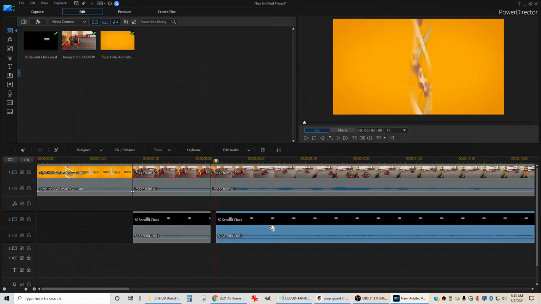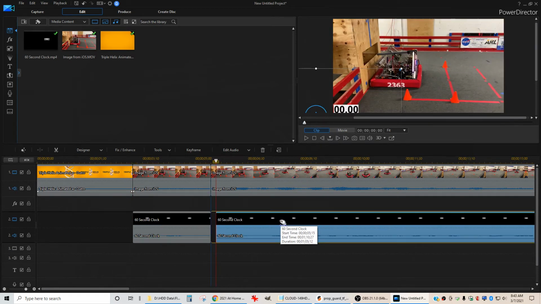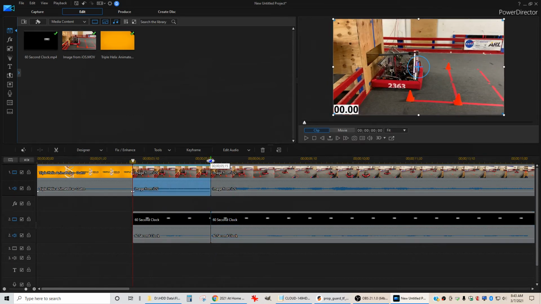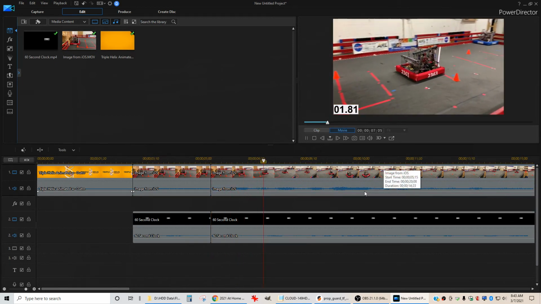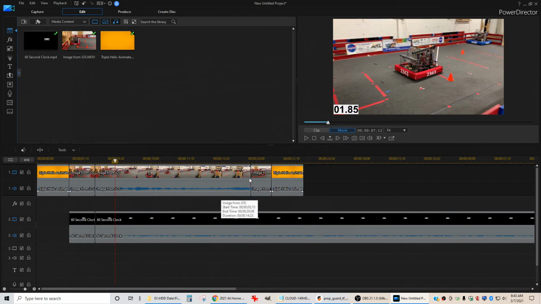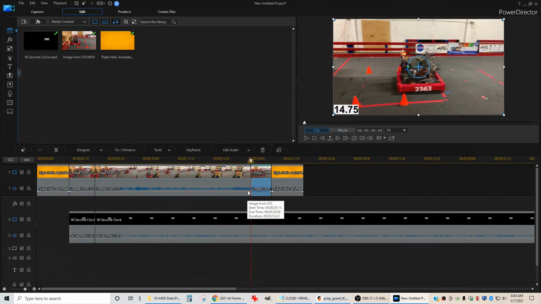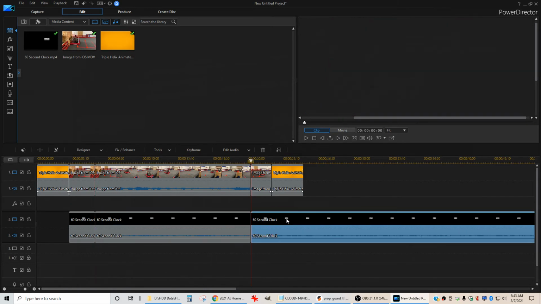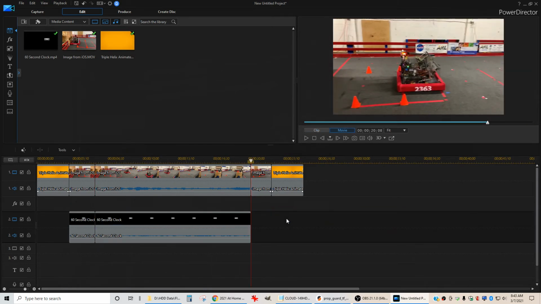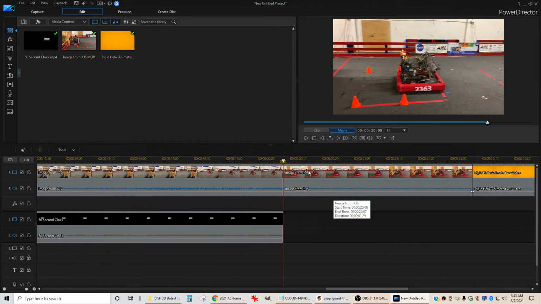Trim that. This is the clip where we get our timer running. So at the start of the clip, the time is 0, and there we go. So in our first frame, it's starting to run. There we go. And then we come to the end. That's right here. I'm going to take this and trim it. And then I'm going to delete the rest of the timer. So delete that.